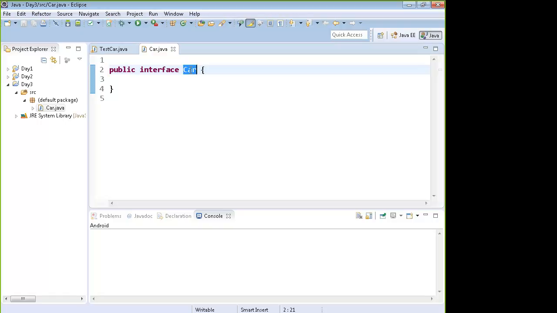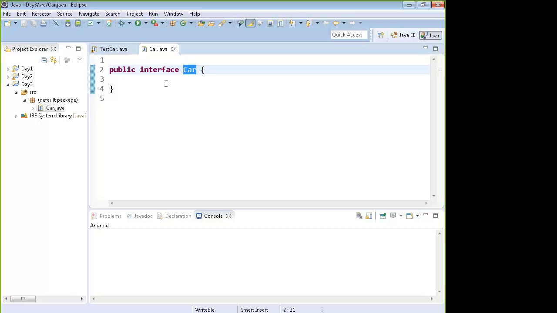So that cover face of the book is like an interface, which will tell you what the book is offering you.